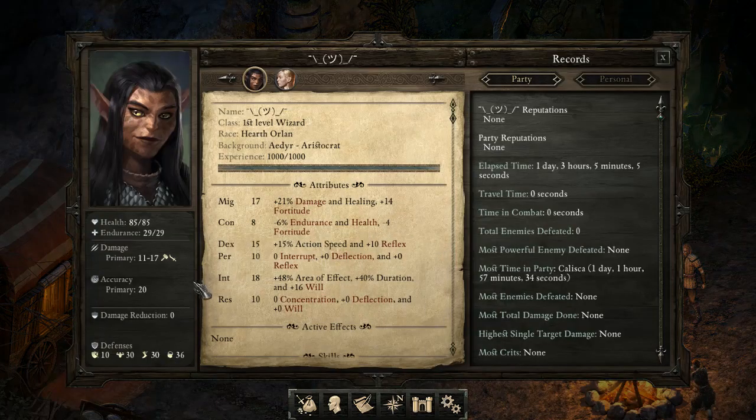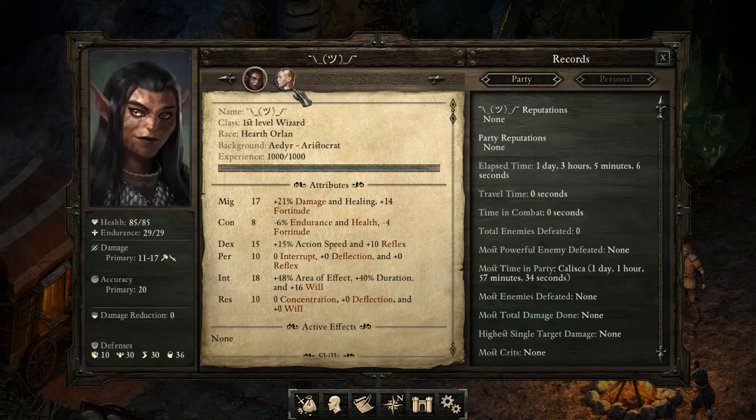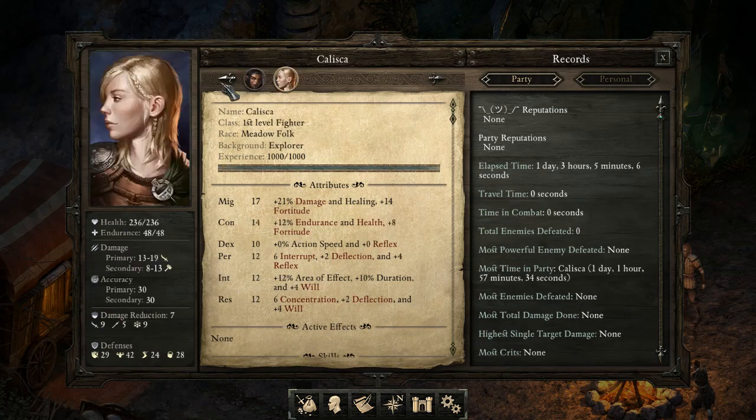Okay, this is the character record here. It shows your character portrait like the inventory screen does, and it also shares the same stash sheet. And up the top here, it displays the portraits of all your characters as a little circle, and you can either click on those or click these buttons here to toggle through them.